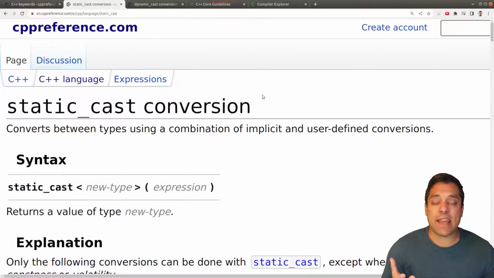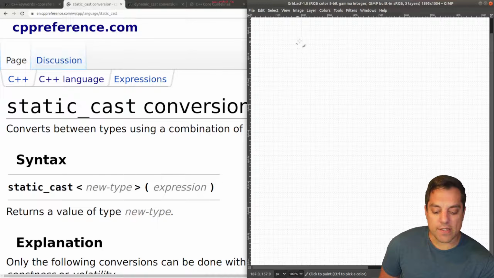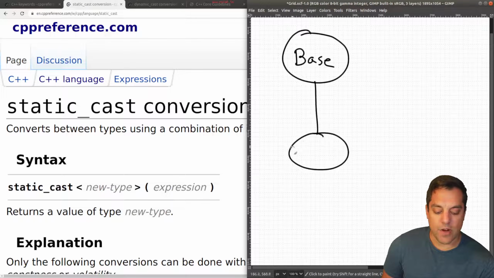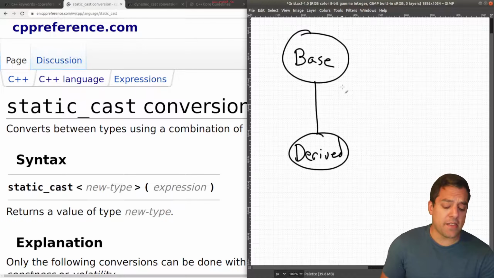The idea of a static_cast is that we're going to try to figure out at compile time if we're able to perform this cast. If I have some sort of hierarchy, and let me bring up my whiteboard again, let's say we've got some base class, and then I have a derived class. I can try to determine, can I treat this derived class as this base class? The compiler has enough information to figure this out, so this is something we could use a static_cast for. On the other hand, could we treat this base class as a derived class? That's something we can also figure out at compile time. I'm going to show you how that works in a moment with some code examples.